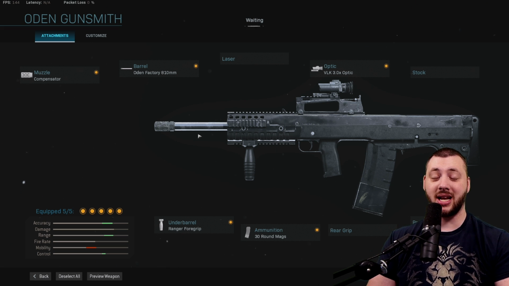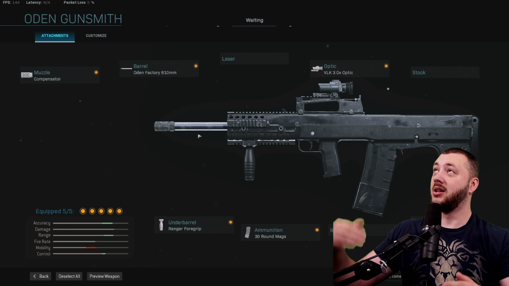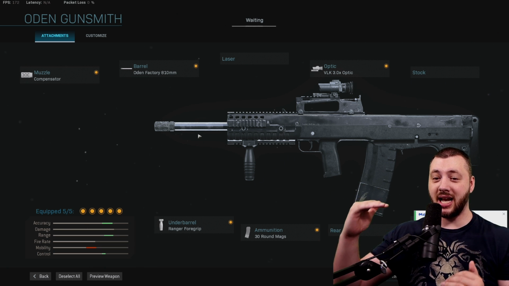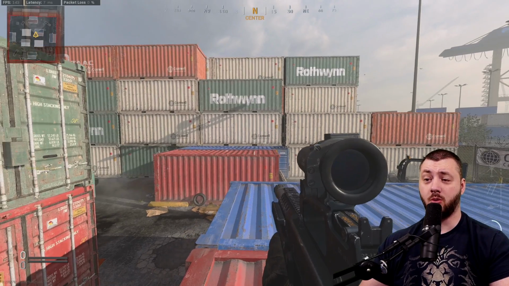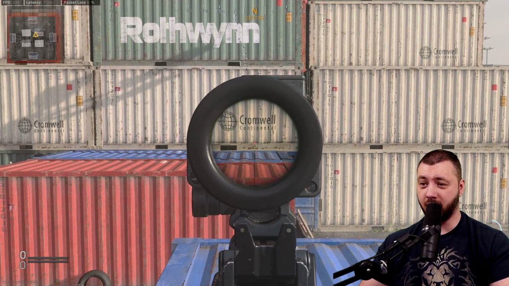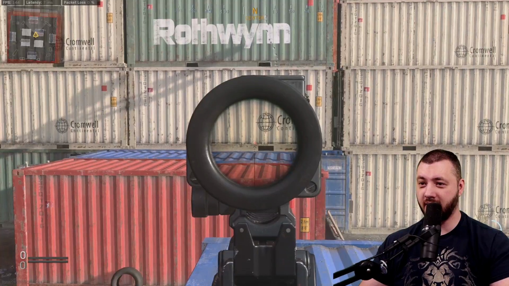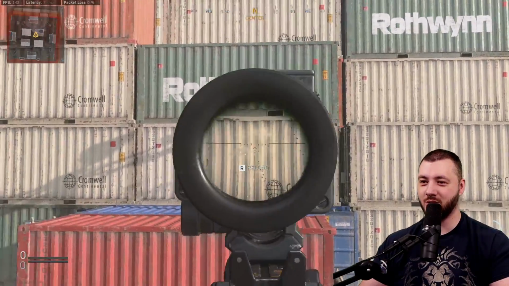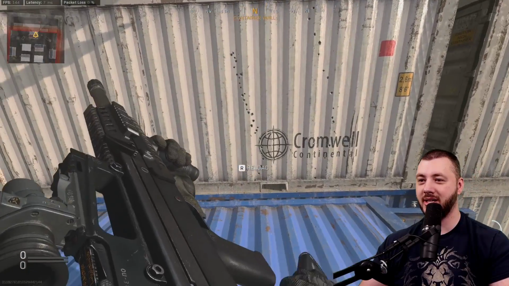Obviously, we didn't look at ADS times, we didn't look at anything. That's just to see how low we can bring the recoil, and how we can then mitigate ADS times and other things. Full recoil control Oden. Looking for the bottom point here, going left over, and welcome to the jungle, ladies and gentlemen. What do we see here?